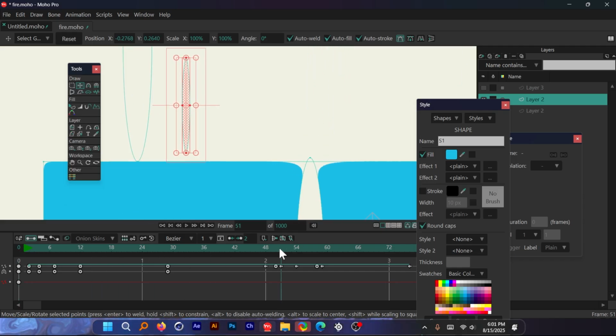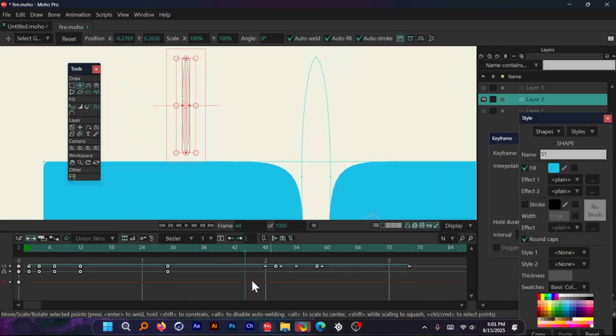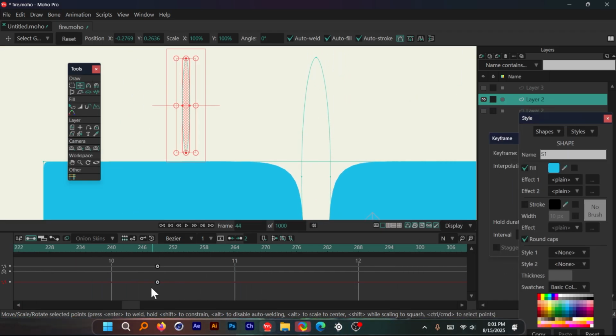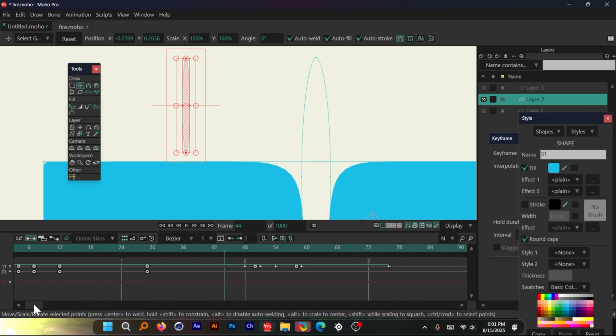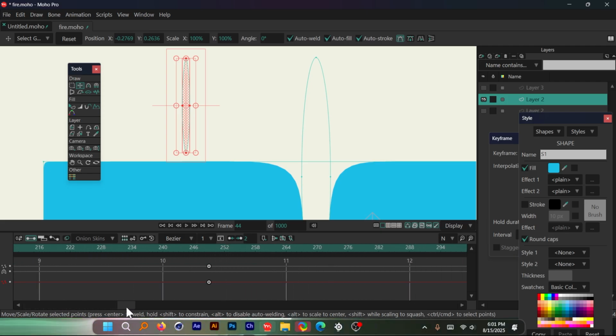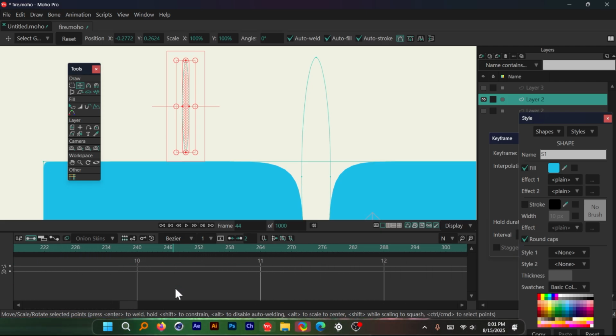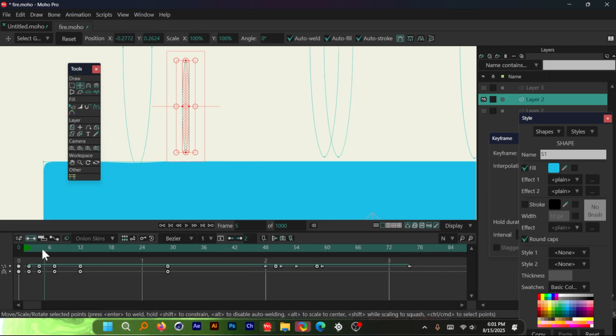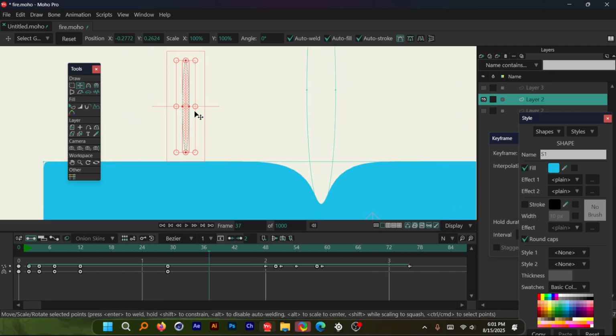See, that won't move. I think it got more. See, it got one here. That's another problem. Because I was playing the video right here, another keyframe got added, so I'll delete that as well. So I'll make sure now when I play, this should stay still, it should not move.